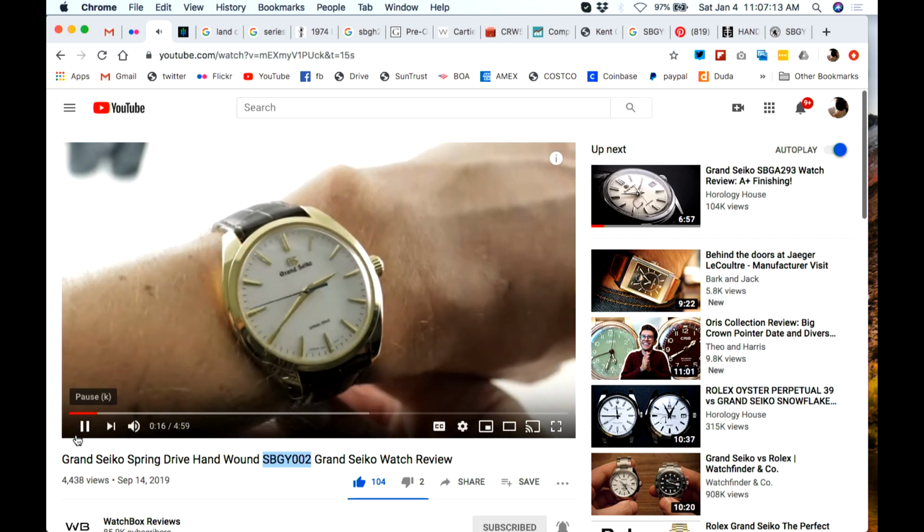Watchbox.com launched for 2019 in honor of the 20th anniversary of the original 1999 manual wind spring drive. That dress watch is very interesting in that it is a manual wind watch. It has the spring drive, so it's going to be super accurate. It's going to have that beautiful sweeping second hand. And the second hand is blued, so it kind of looks cool. And with a 72-hour power reserve, if you are wearing it for several days and you just wind it on even days, for example, you're good to go.